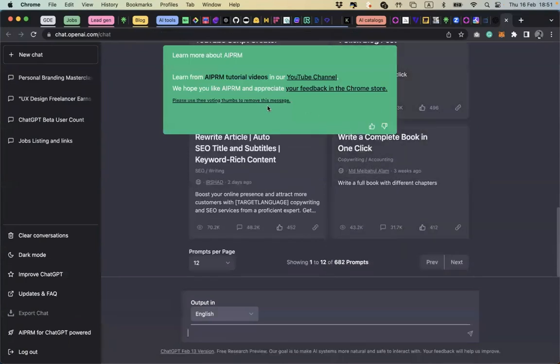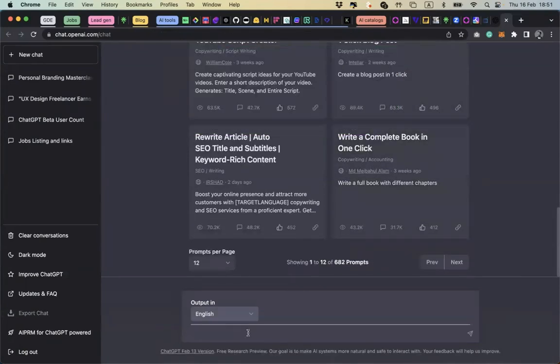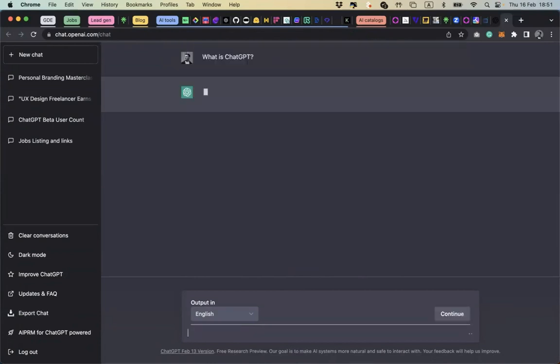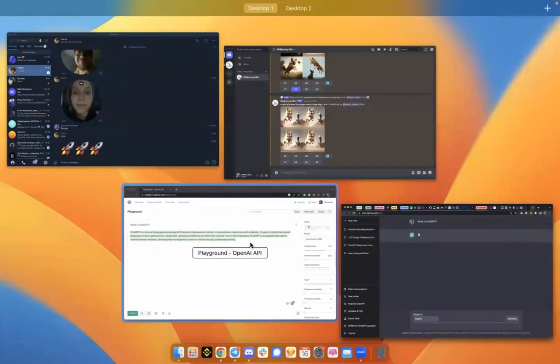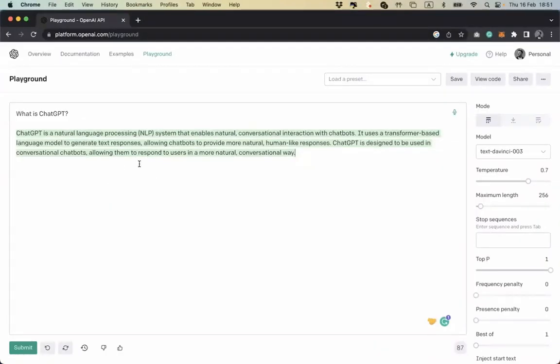Okay, it works. This is what it looks like now. So you do the same here. You just type your question and it will give you an answer. But the case is, as far as I understand, that the servers are, you see how it takes too long to give me an answer here, and it answers much faster here. So this is why I adore Playground. So if you decide one day to start using ChatGPT, just Google ChatGPT Playground.